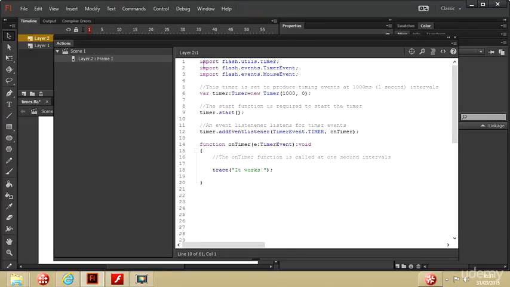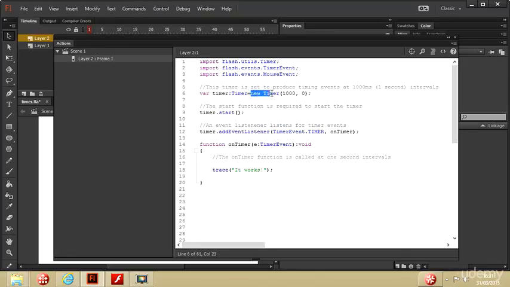Before I go through that, I'll just quickly mention that these import statements that appear automatically are simply to allow me to use the objects that I've referred to later in the code. So this line here is setting up the timer.